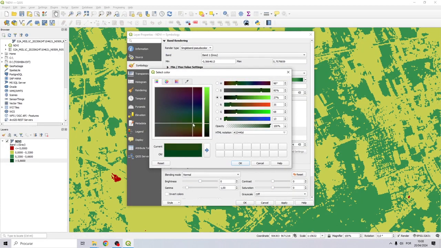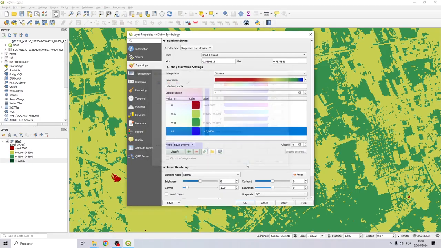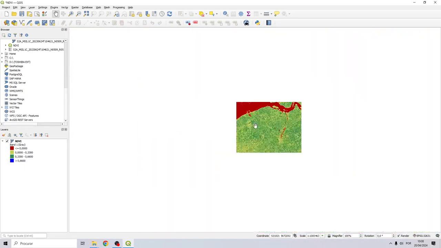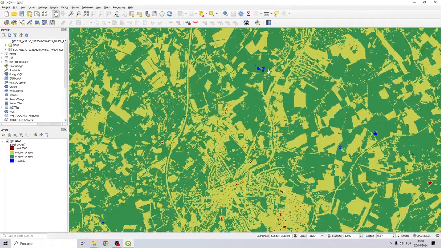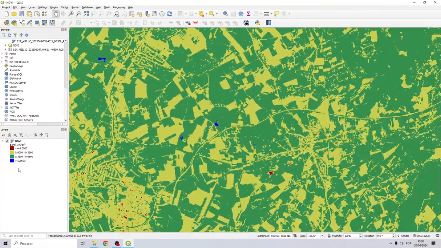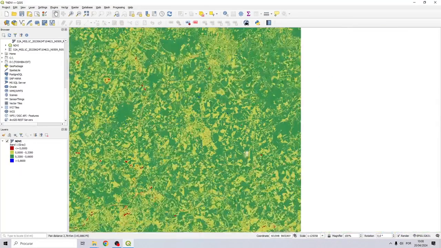So let me try a blue color, and let's see if we can find areas with higher than 0.66, and there we have right here on the blues.